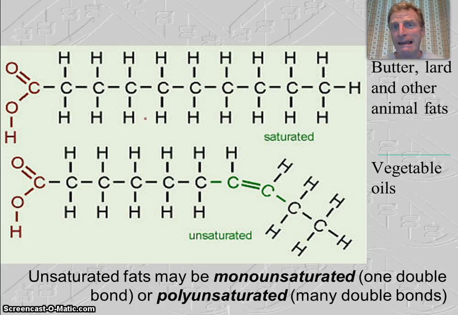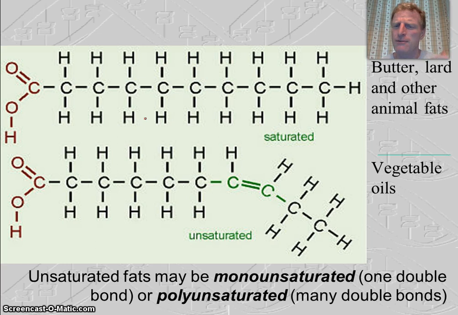Unsaturated fats are kinky. They have lots of kinks and bends in them. And these kinks mean that they don't fit together very well. And because of that, there's more movement amongst these fatty acid chains, and they're liquids. So when we see these diagrams, when we see that the unsaturated is bent, they're actually bent and kinky like that, and they don't pack together well. That's why they have more movement in the fatty acids, and they remain liquids at room temperature, whereas butter, lard, and other saturated fats remain solid.